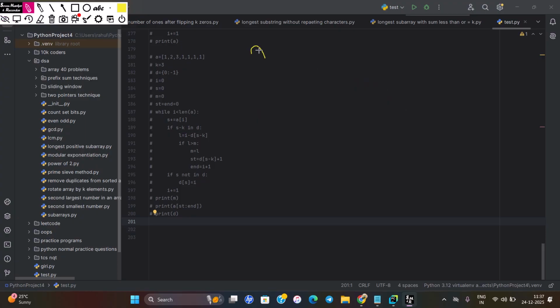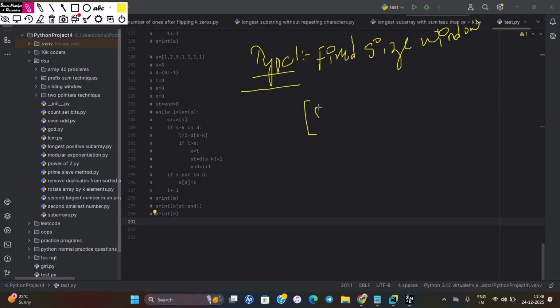Type one is a fixed size window. They'll ask a question like there's an array, and in that array there are some values: 2, 1, 5, 1, 3, 2.